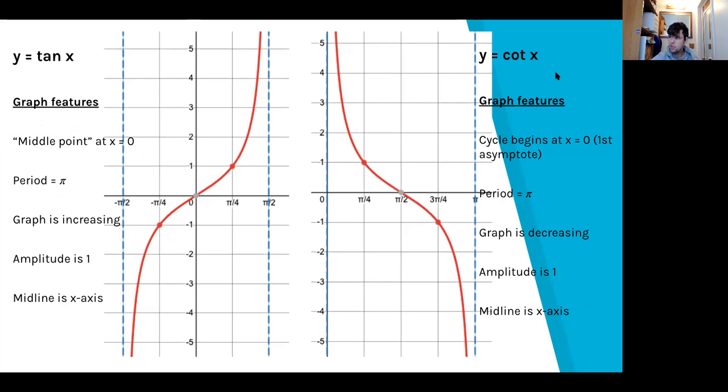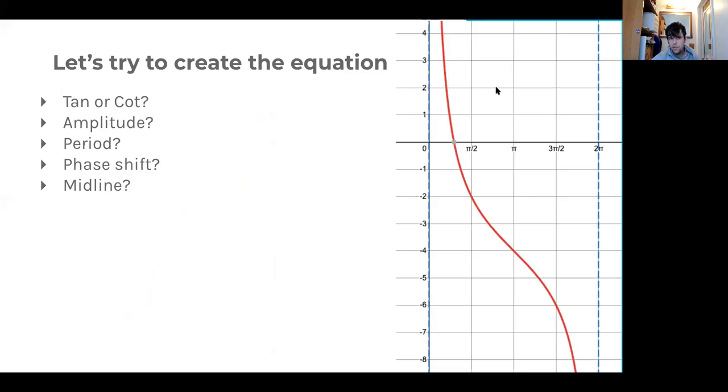We're going to examine some graphs and just kind of make sure we can identify what transformations are going on, and mess around with maybe even coming up with the equation. All right, so let's go through this. Let's try to create an equation for this graph. So we're thinking about it for ourselves.